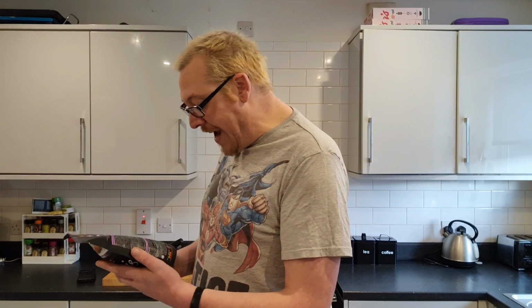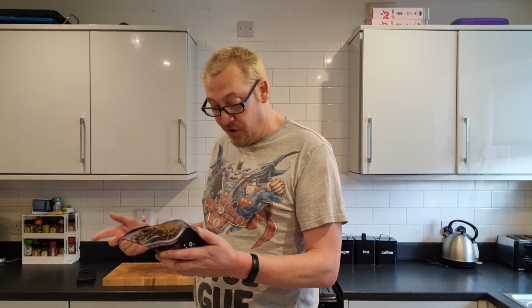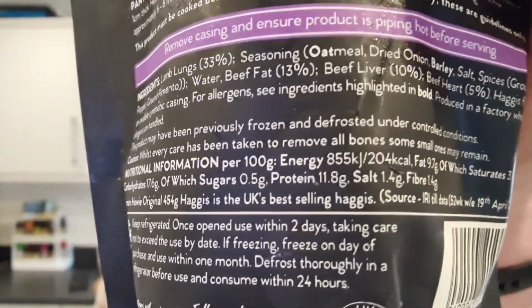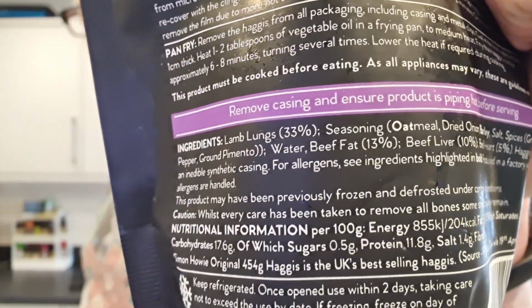Ingredients. Oh, barley! That's the only allergen. But this might put a lot of people off. It's not putting me off, right? I don't know if you can see the ingredients there. It's going to focus or not. Where are we up to? I can't see it on there. You might be able to see it on there if you look carefully.